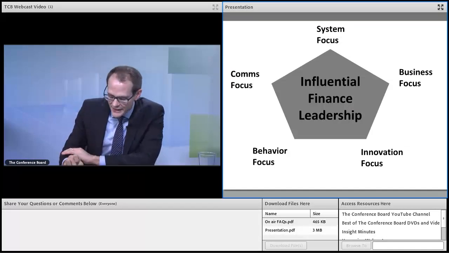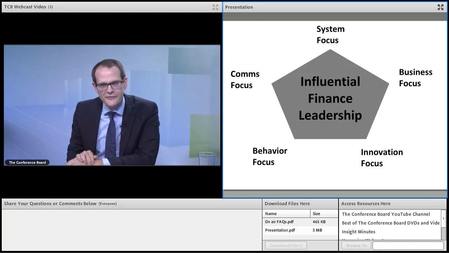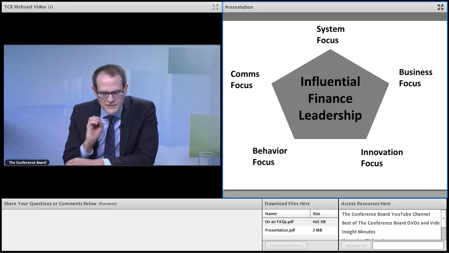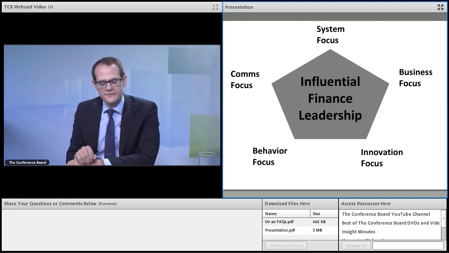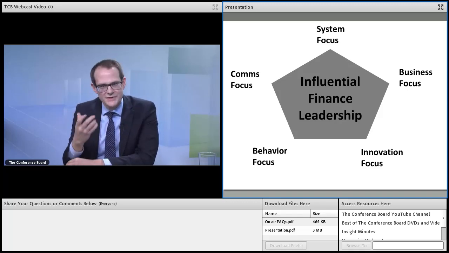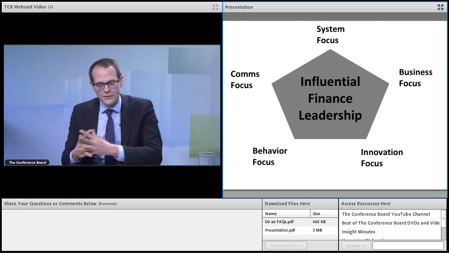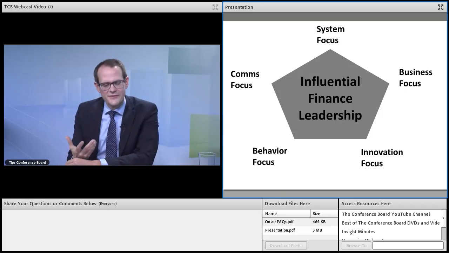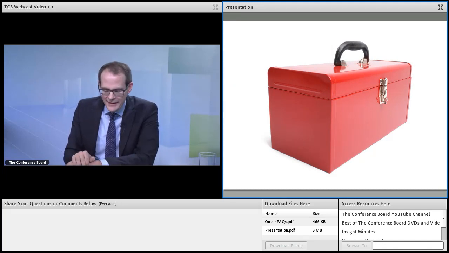When we look at finance and influence, I would typically look at 5 different areas, and especially at the interplay of these 5 different areas. I think an influential financial leader has a focus on 5 different fields. It's a communication focus, which corresponds to the answer that we've received, the non-verbal area, but it's also system drive, business focus, innovation focus, and behavior focus. I will develop this together with you, and I will share with you a couple of thoughts and a couple of strategies for all of them.